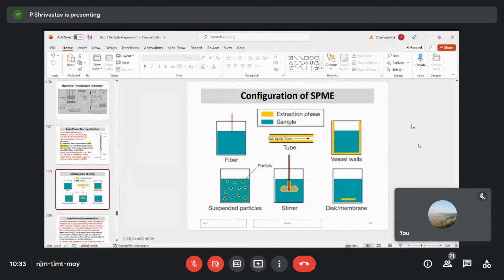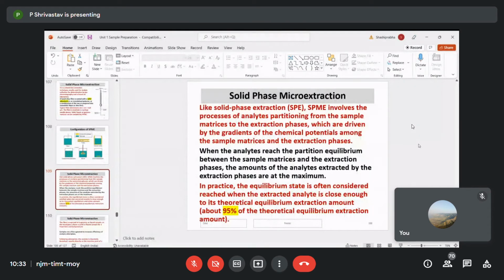Now whatever I am speaking today will not be a part of your internal examination. For internal examination I have received questions from two persons and I have already done the needful from whatever you have given me yesterday and a few days back. So whatever I am teaching today will be a part of your final exams only, starting from solid phase extraction onwards: solid phase extraction, hybrid SPE and SPME. This part I'm not going to ask in the internal examination on 9th.